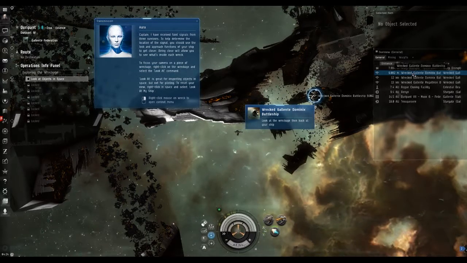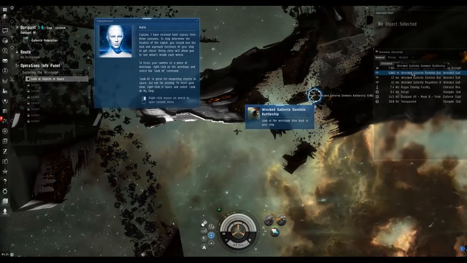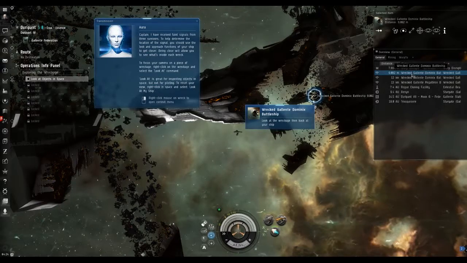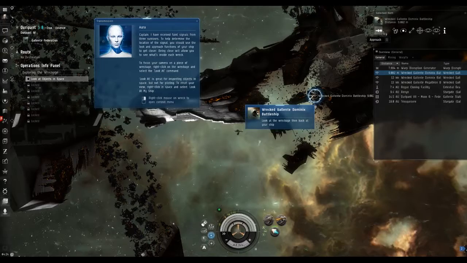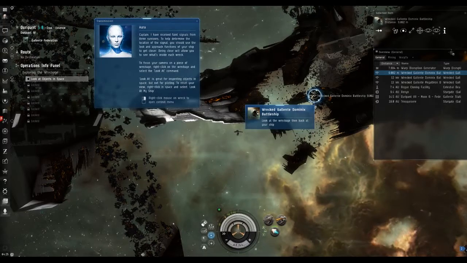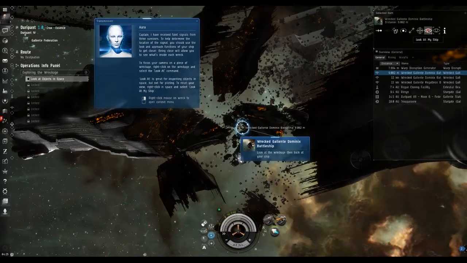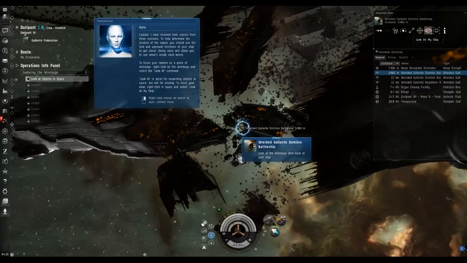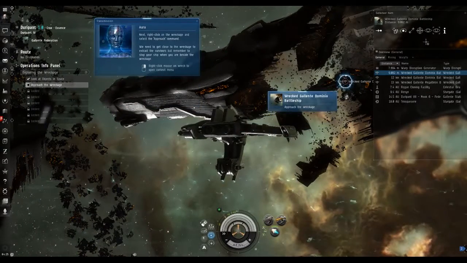In your overview, the target has been highlighted in blue for this mission. If you selected it in the overview or in space, you would see a whole collection of buttons at the top, including the Look At button. Now you can click on it again to look at your ship. Looking at a target is not necessary.